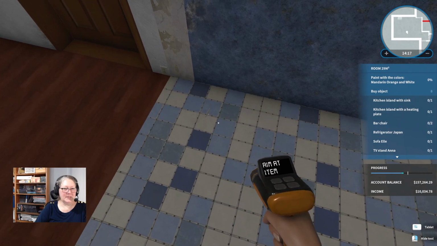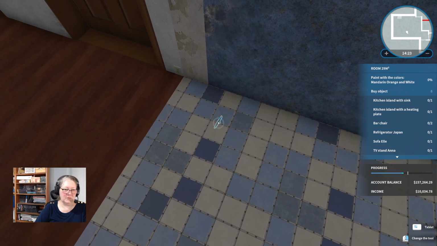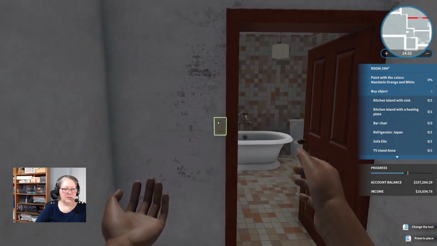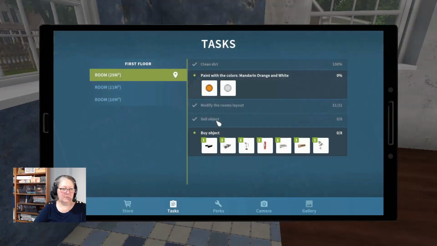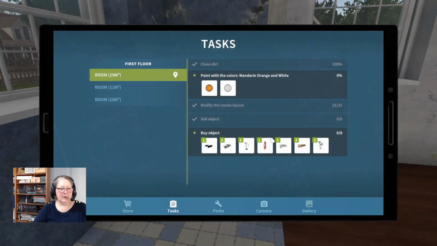I need to just see if I can sell this. Right, I can't sell the light switch that was on the wall. That's all right. It's got to have a place here somewhere, right? Why don't we put it just here? There we go. Right. We are gonna paint. Do I need to lay the floor? I'm pretty sure I had to lay the floor with something, didn't I? Modify the room's layout. Paint with the colors. Mandarin orange and white. Alright, was there anything I had to clean in here, or did I accidentally clean it when I was... Yeah, no, we're good. Alright. I did accidentally clean it.